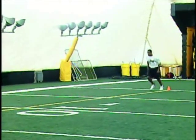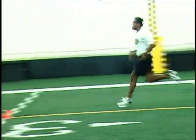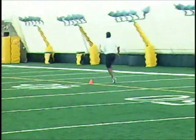Ready, go. So here he's out, nice and tall, chin to hip pocket. Now he picks up speed. Perfect mechanics, good posture, good arm action, and good leg action. Out, in, out, in.